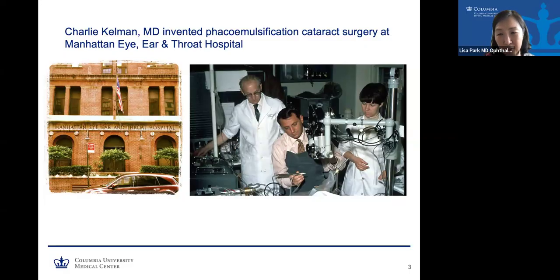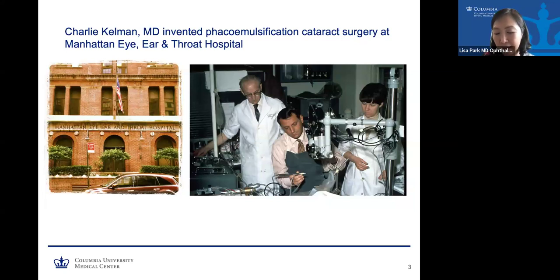So we now fast forward today. It is now 50 years later that we have now been doing phacoemulsification. The interesting thing is that when he developed this, it actually was not well received. He actually received much criticism and was almost banned from the American Academy of Ophthalmology. He was blacklisted by many physicians who said, "This is malpractice. You can't be putting ultrasound in a person's eye."